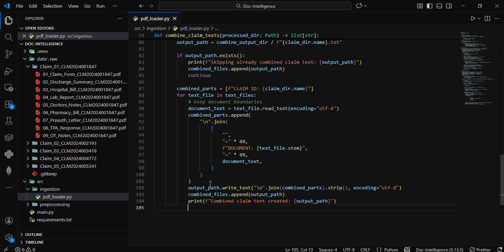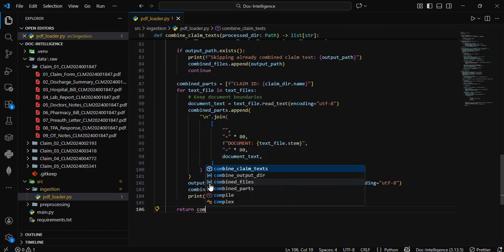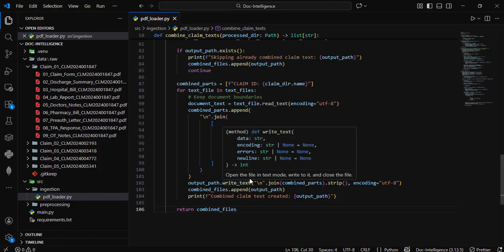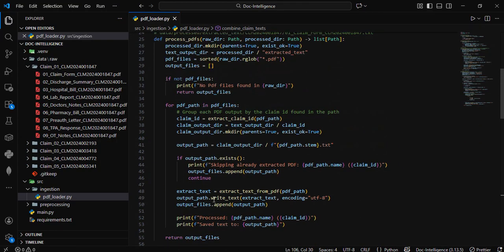And then ultimately what we need to do here is return that combined files, right? And that being said, we are done with that processing piece, right?